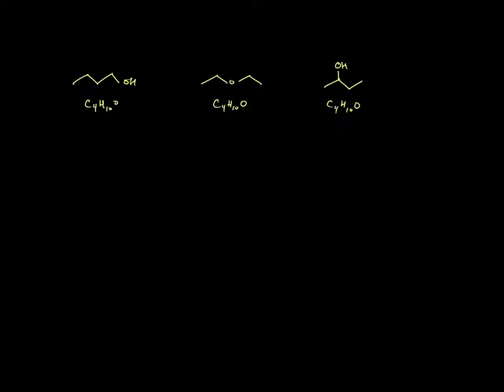That is to say, they have the same amount of stuff. However, their bonds are arranged in completely different ways. Therefore, these molecules may have almost nothing in common when it comes to physical properties. They all certainly have different boiling points. They'll have different miscibilities with water, on and on and on. However, they have the same amount of atoms, so they all have 4 carbons, 10 hydrogens, and 1 oxygen. Therefore, we classify these guys as structural isomers.